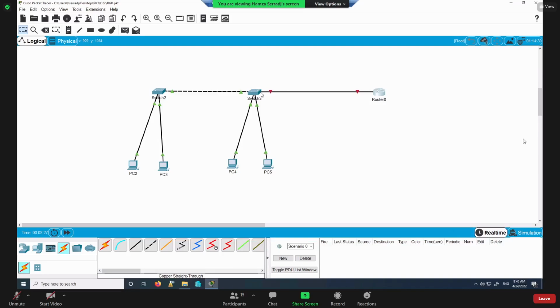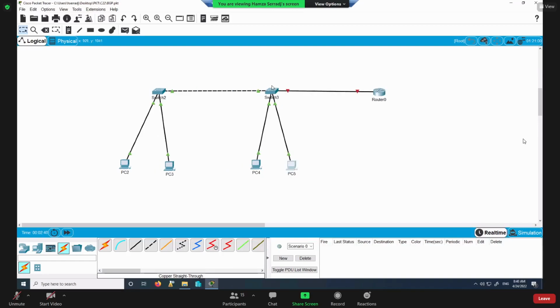All right, so as you can see, it's very, very basic. A topology, two computers connected to a switch here. Usually we design this a little bit differently. We put the router in the middle, two ports to the router, one going to one switch, one going to another switch, just like this.